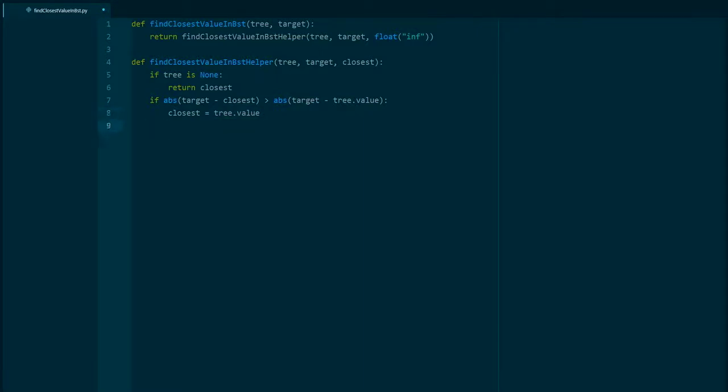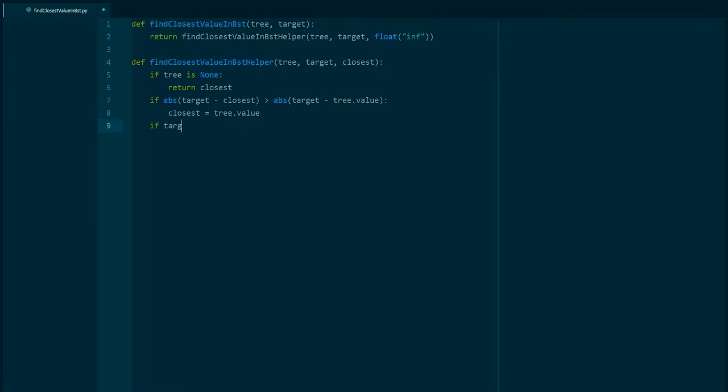Okay? And now, once we've taken care of the potential update of closest, we want to compare our target value to the current node's value and decide which part of the tree we're going to be exploring.